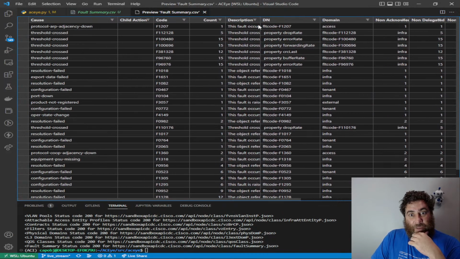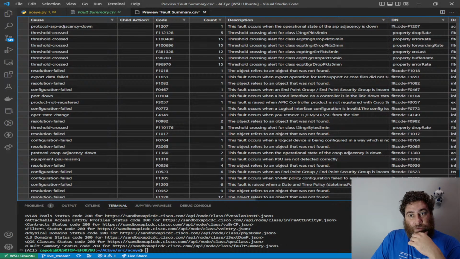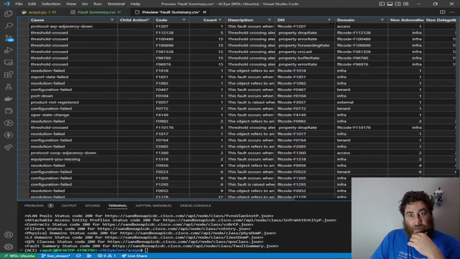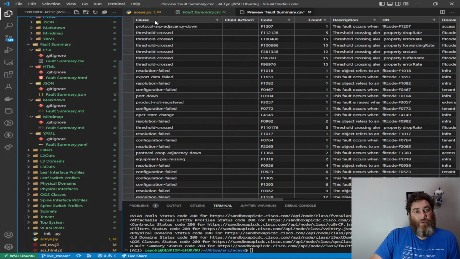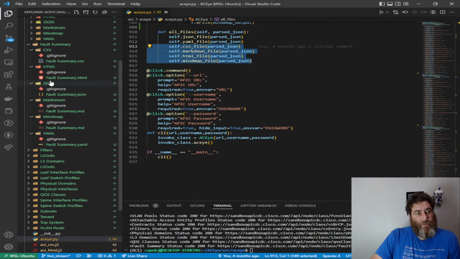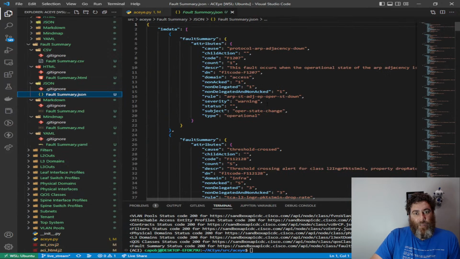Now I think it might be in the description or the DN, or where is it going to be? Let's go look for commas. And we'll use Jinja 2 filtering to get rid of the comma. So what we're going to do is look at the raw JSON, and look for something with a comma in it.